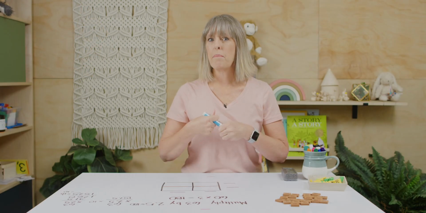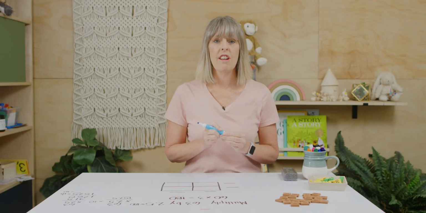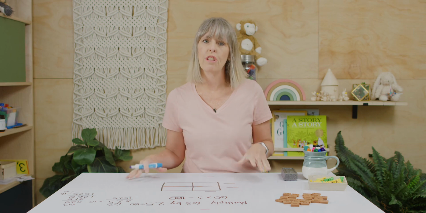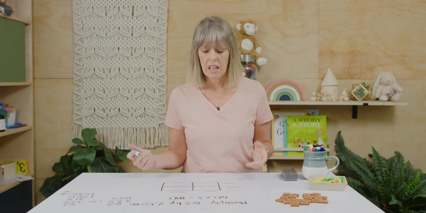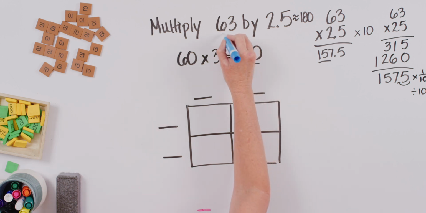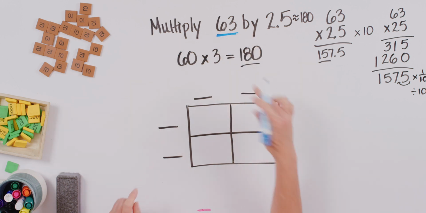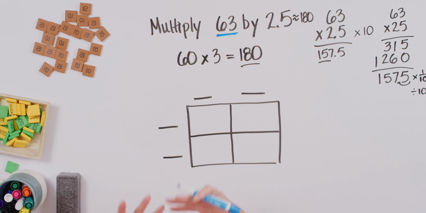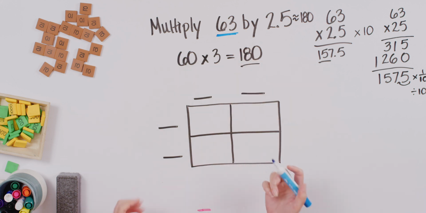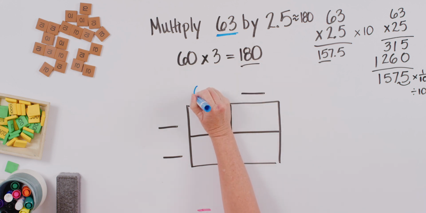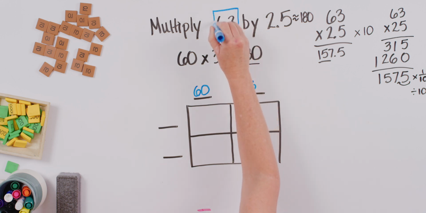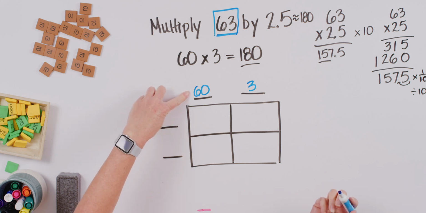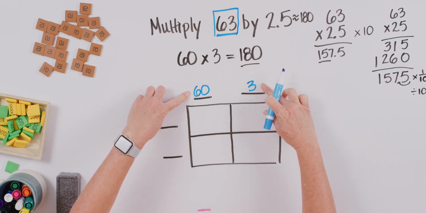I want to show you another method using our area model, and you may have worked with this when you're multiplying whole numbers together. Well, it also works when we're multiplying decimals. So I'm going to take my 63, so I have 6 10s or 60, and then I have 3 1s. So I'm going to split that into my 60 and my 3. Okay, so that's what I took right here. And the value of it is 60 and 3, which is 63.